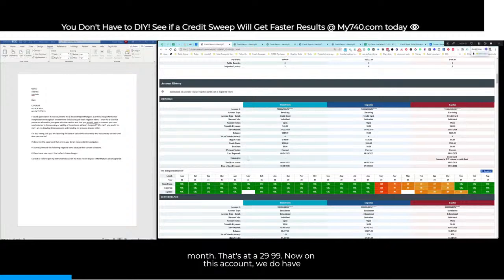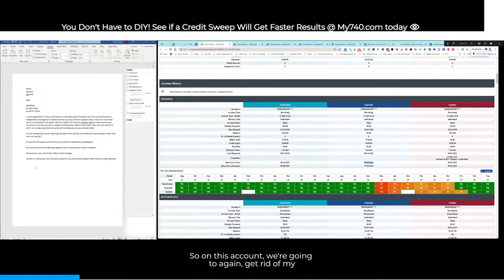Now on this account, we do have something to work with here on 2 bureaus, right? Not all 3, but you can possibly use all 3. We have 9/14/2021, 6/1/2020, and 9/1/2021. So I'm going to tell you right now that Experian is more than likely reporting the date last active. And I'm going to tell you why. Not only because I'm looking at the payment history, but also because the older date is normally the accurate one. Okay, so this is why I said you may or may not be able to use all three bureaus.